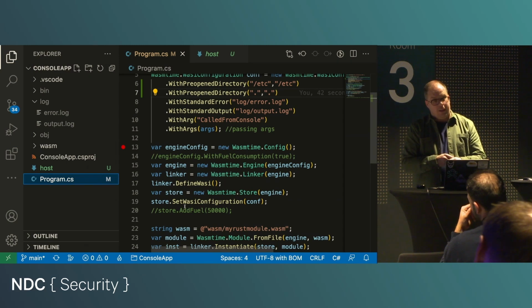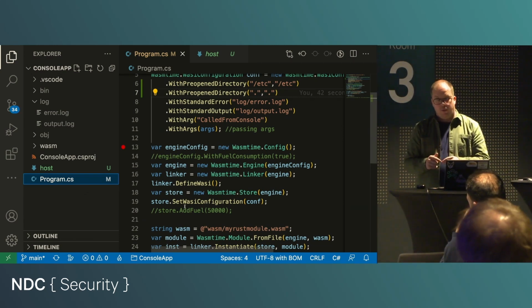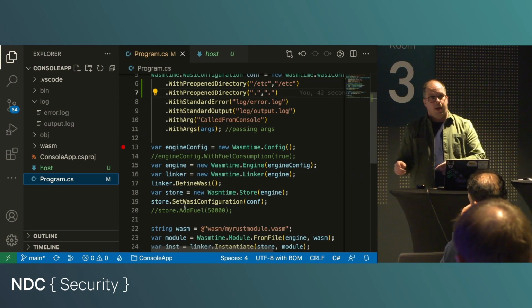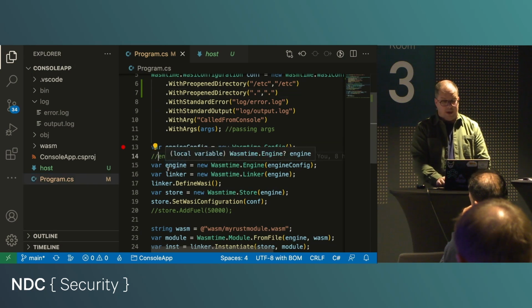Within WebAssembly and within WASI, there is a concept called fuel. Each step within the engine will take one fuel. It's not tied to a specific amount of cycles, it's just a logical unit. So in order to do something, you can say, okay, this will take 10,000 fuel. And if it exceeds 10,000, then we might be better off stopping the thing. And that's exactly what you also get right now within the module.